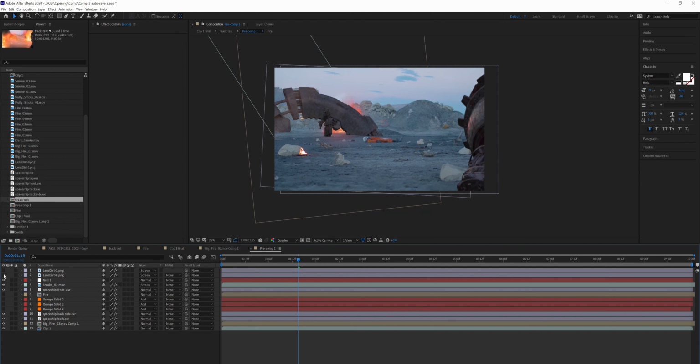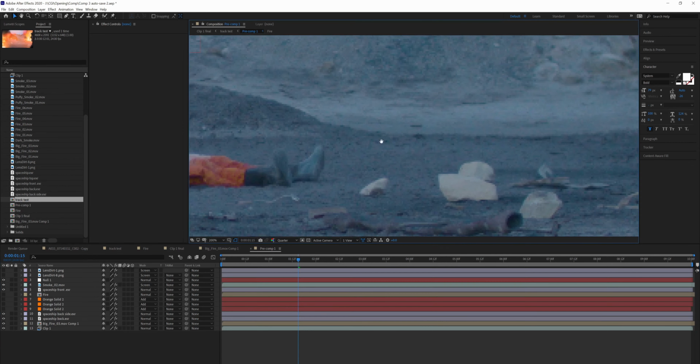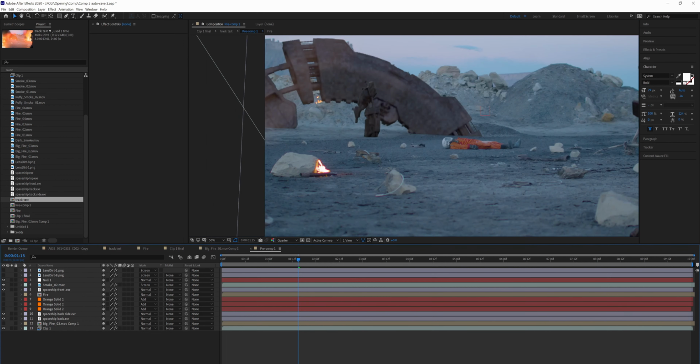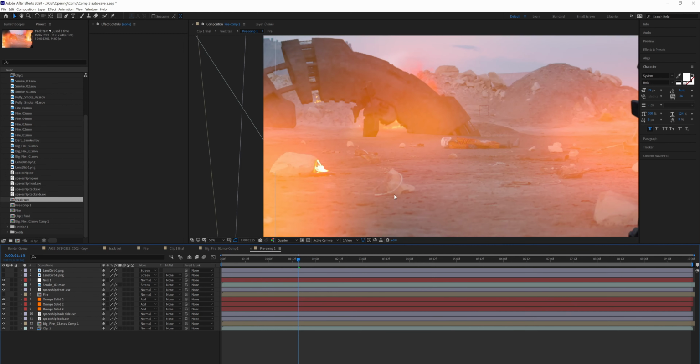I also have these lens artifacts, and we'll go over all that. But the biggest problem, guys, is there's no lighting. There should be light, and this is actually real fire, so you can see there's a little bit of a glow. But if you have a big fire like this back here, you should have a lot of light, and that is actually on a separate layer. So how did I get around that? Well, I got around it by creating these solids just like this and adding them in like that.